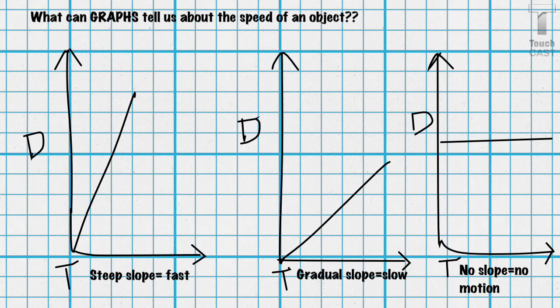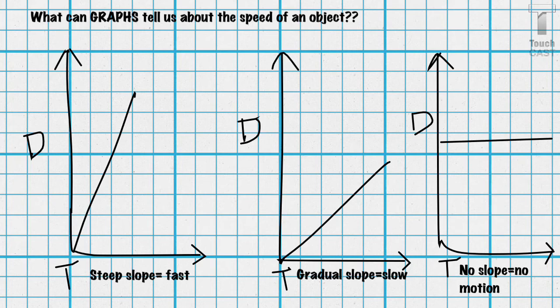All right, the last bit, how do I know if all I'm looking at is a graph? What can a graph tell me about the speed of an object? Well, on the y-axis, we're always going to have distance, and on the x-axis, we're always going to have time. So distance divided by time. Now, if you've got a fast object, that object is covering a lot of distance in a very short period of time, and we end up with a pretty steep slope. So that's the graph that you see on the left. A steep slope indicates a very fast speed. I'm covering a lot of distance in a very little period of time.